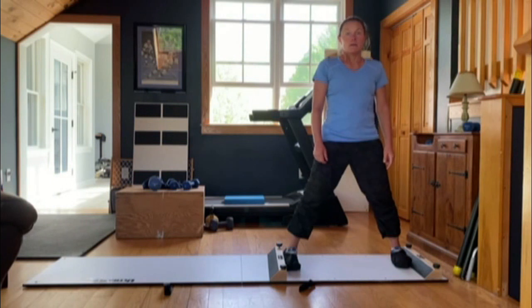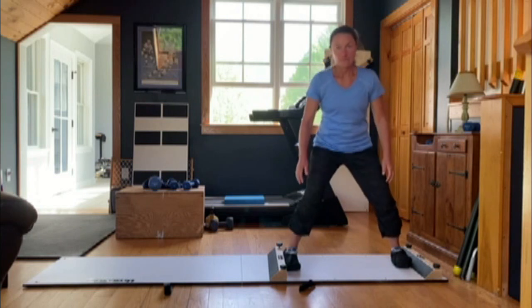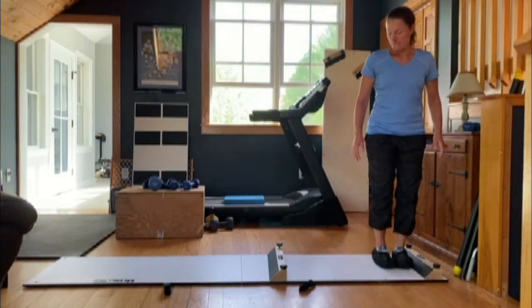So you can do that with the other block too, but just to give you an idea of the first exercise that's recommended, it's something we call a slide and glide. It gives you the ability to start on one block, slide a foot across, make contact before you draw the other leg across and bring your feet together.